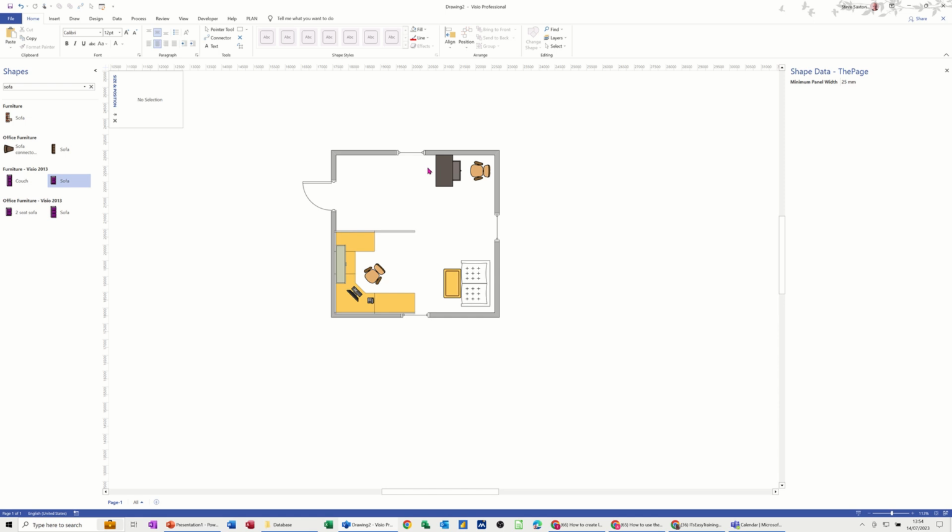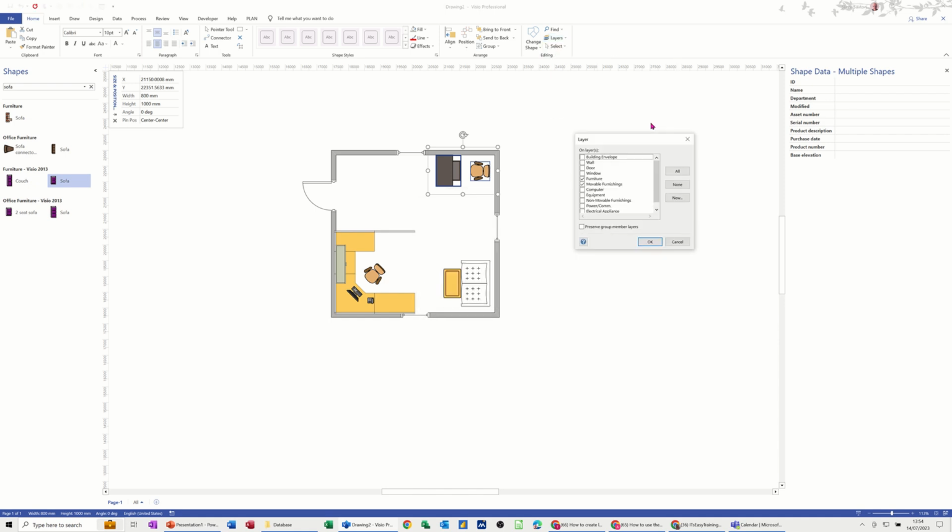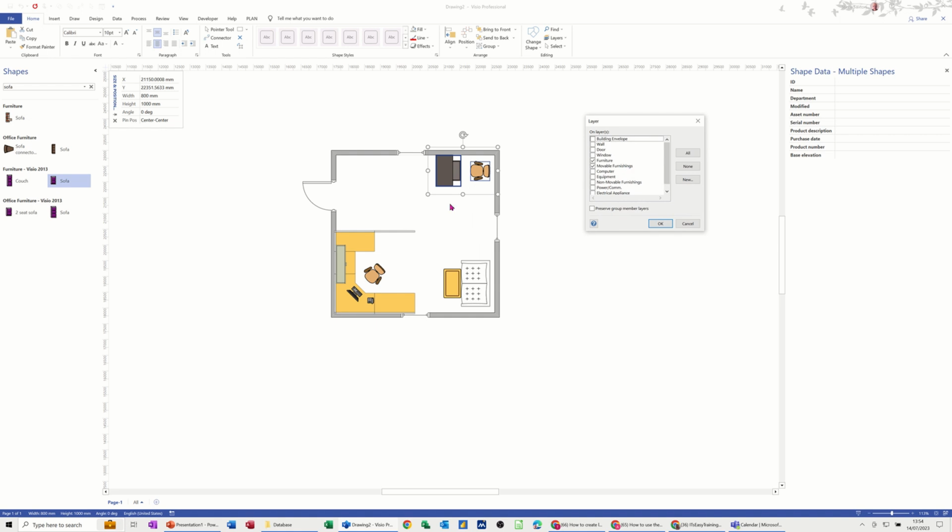Now what I could also do is create layers for these. If I click on that one, hold the shift key down and just go and create a layer. Assign to layer, I want really. I'll call this test 1, test 2, test 3 for these 3 elements. I'll just see if I can do that. So I'm going new. I'll call it test 1.